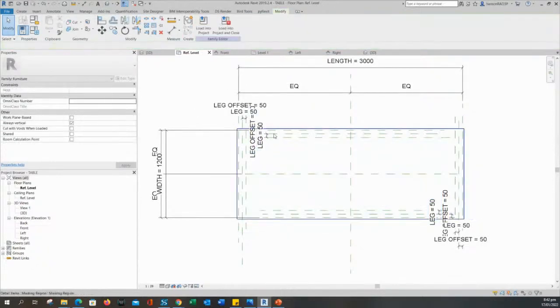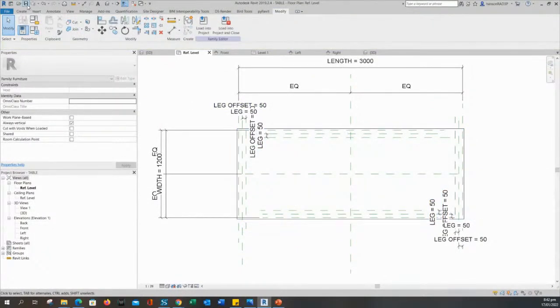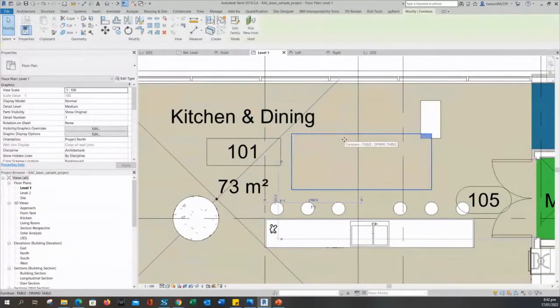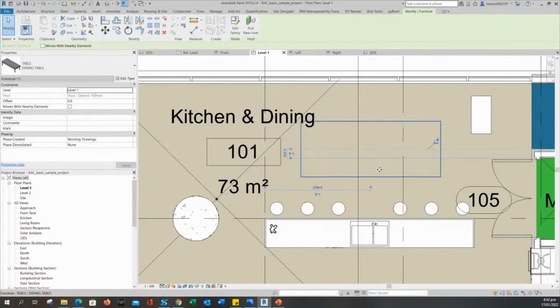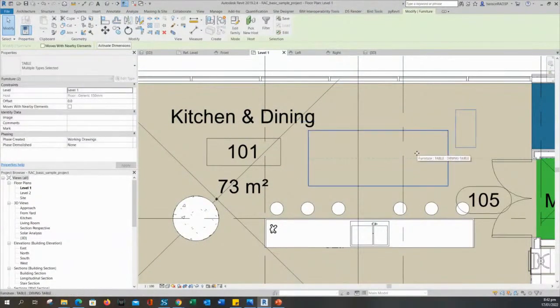Now, how it will be represented now, it will have a solid hatch. It's like a solid white hatch on your foreground. So I'm going to load it again. It'll be like this. So it's a two-dimensional representation of those tables, but it will look like a 3D. So this is a trick.